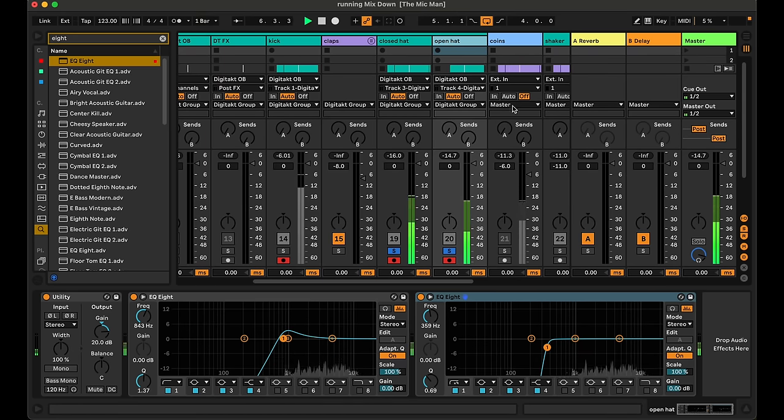What else can we add here? Maybe our open hats can come in. Actually, you know what can come in? The coasters can come in here. And then how about we start bringing in our chords? So I'm going to take this entire section, Command C, bring it in here. Hit A to go to our automation. And where is our filter? Boom. Let me turn our automation back on.